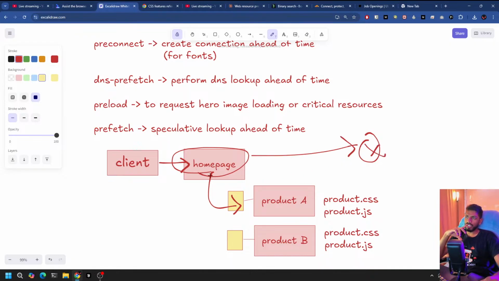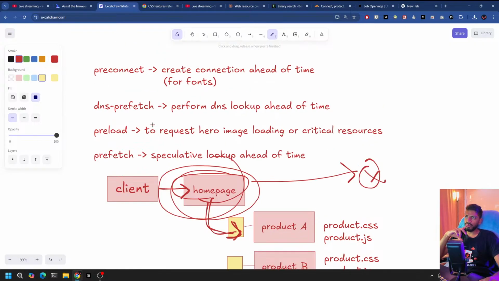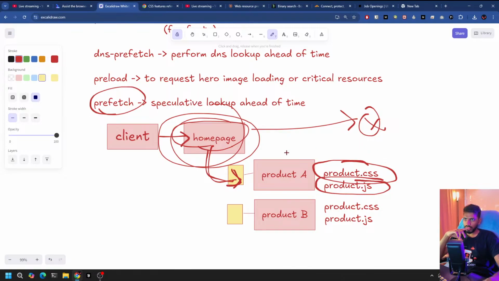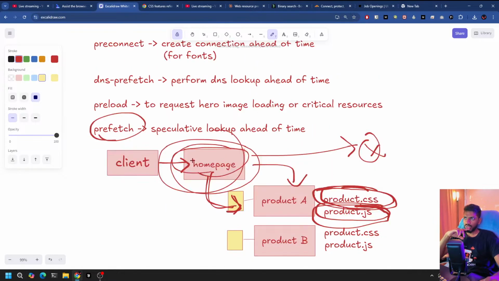So if the user decides to go to a product and we are at the homepage, we can do speculative prefetch of this particular resource, product.css and product.js, ahead of time, thinking that the user is going to visit the product page, and we already have the resources. So this website will load faster for him.